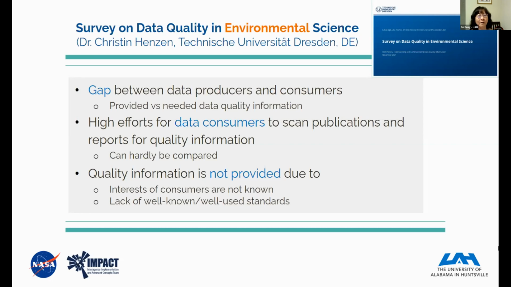And she touched on some of the things, including the fact that high effort is really needed for data consumers to come up with the data quality, and they're hard to compare. She also pointed out that quality information is not provided, for two main reasons: the interests of the consumers are not known, and there is a lack of well-known and well-used standards. So the effort we've been trying to do here, and hopefully going forward with the RDA community, is to provide well-established standards for the community to utilize.